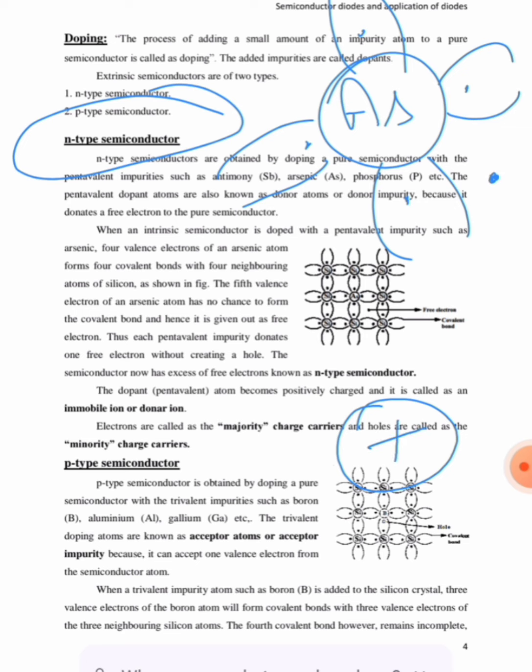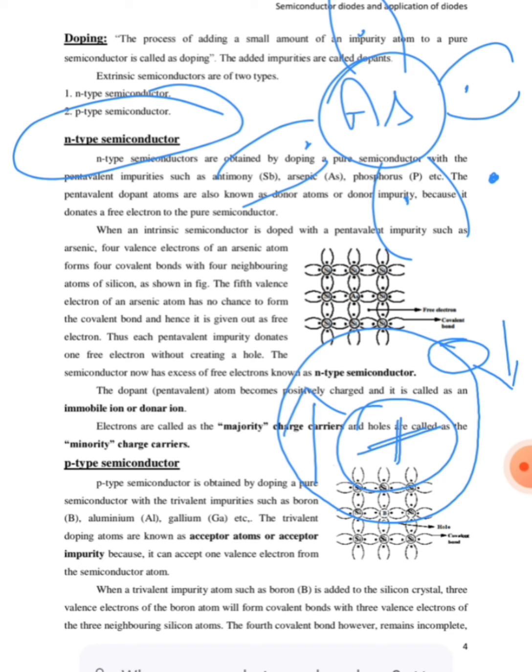Now there is a deficiency of electron in the arsenic atom, but inside the nucleus I have the positive particles, that is the proton number is the same, but the electron number outside the nucleus is decreased by one. Let me consider that there is one hole created in the arsenic atom. So now the number of positively charged particles is more compared to negatively charged particles. Now the atom will no more be neutrally charged, it will have a positive charge, because the atom has more positive charges compared to negative charges.